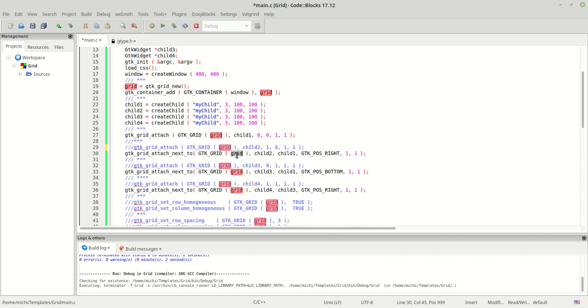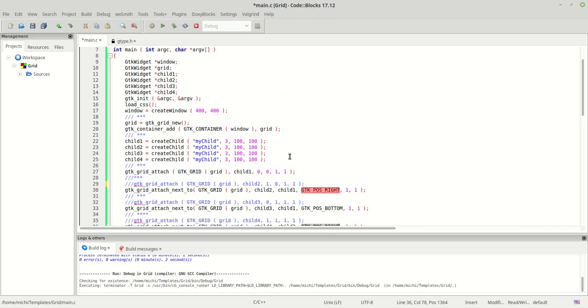So you have a grid, you have a child, you have a sibling and a position. This means basically you put your child next to your sibling at the right position, you put your child next to the sibling at the bottom position, you put your child next to the sibling at the right position. So this is the way you interpret this function.